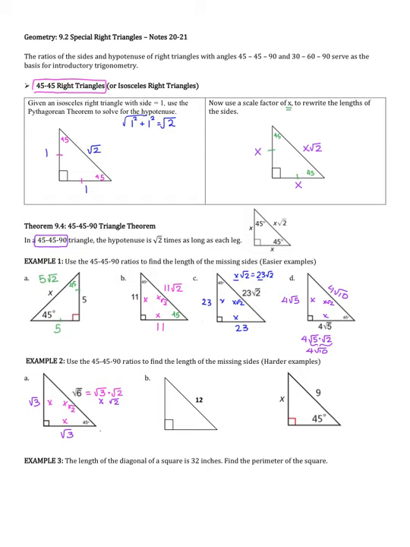Now here comes one of the harder ones, because this is always going to require rationalizing a denominator. We know these two sides are the same. It's a 45-45. Now let's put those ratios on the inside. This was x, this is x, this is x rad 2. So what we're going to do is we're going to let x rad 2 equal 12.